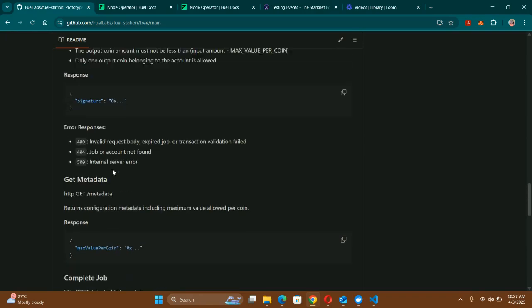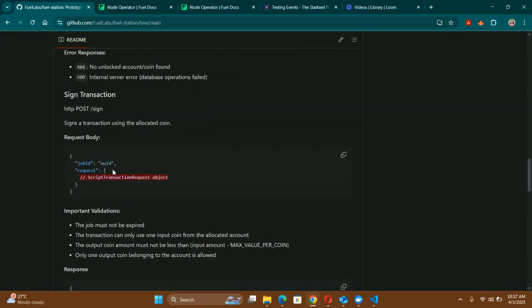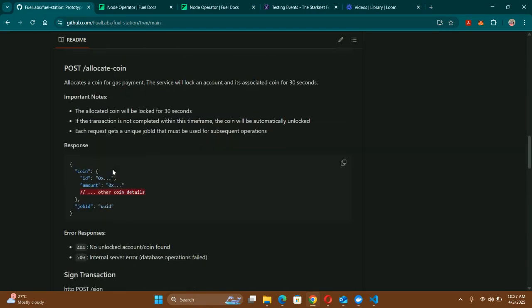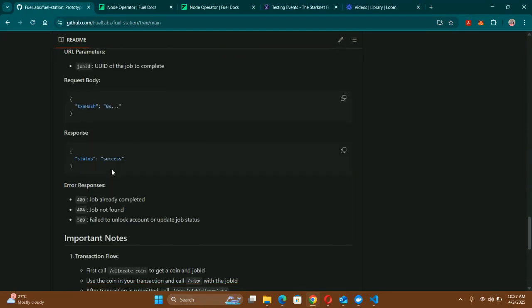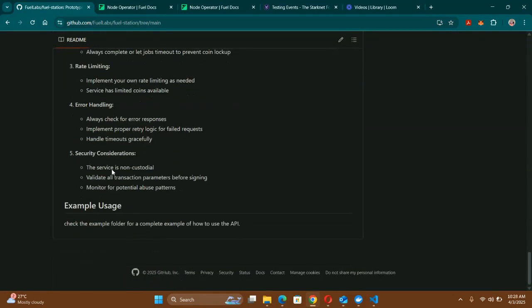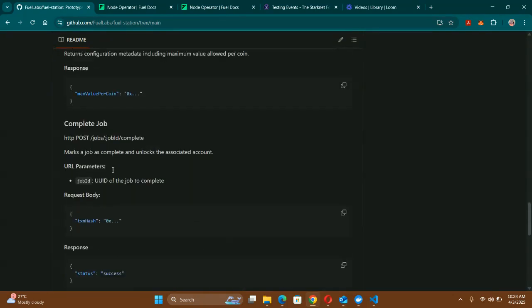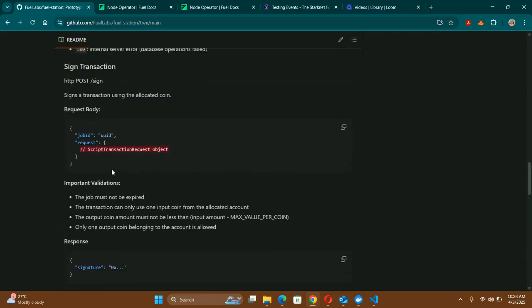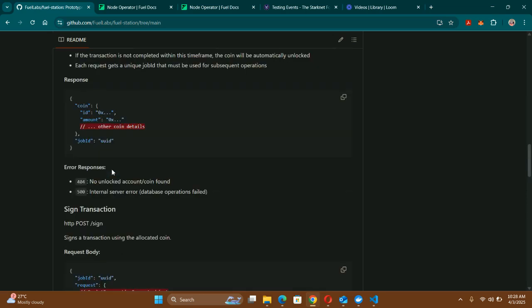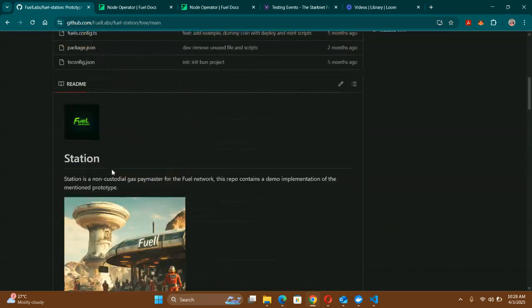I believe with this overview of how to run these commands and scripts, we should be able to apply it into our own tasks and projects and allow our users to run transactions without holding any native token. So this will easily onboard more users and improve UX for the users as well. So thank you.